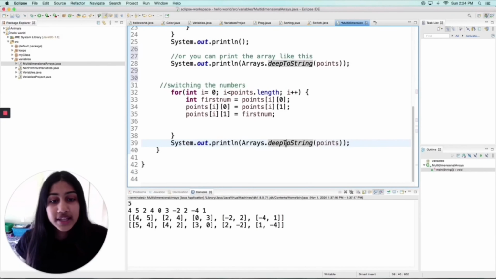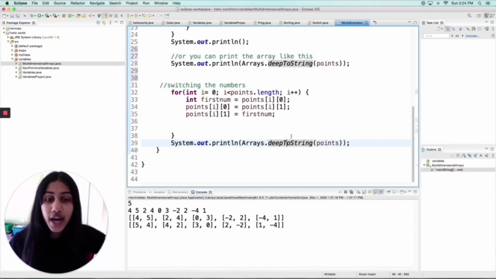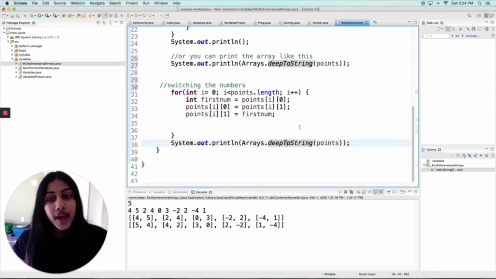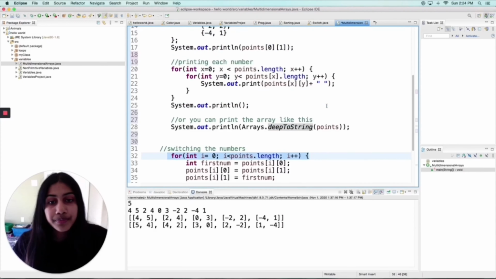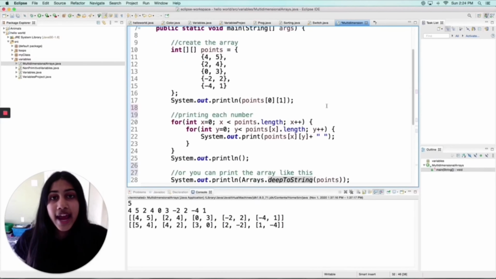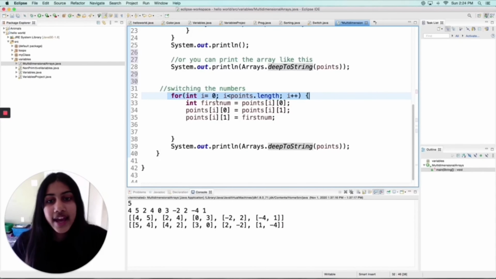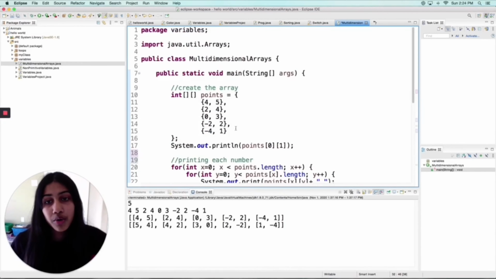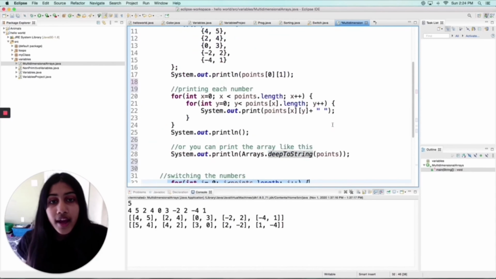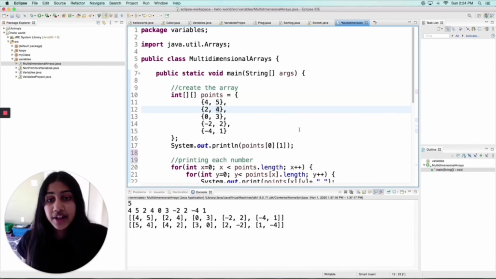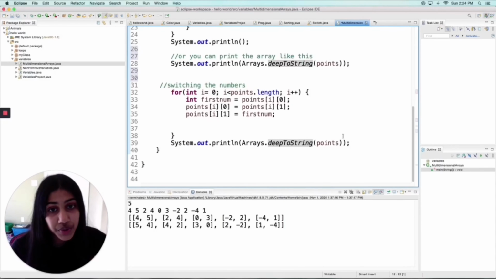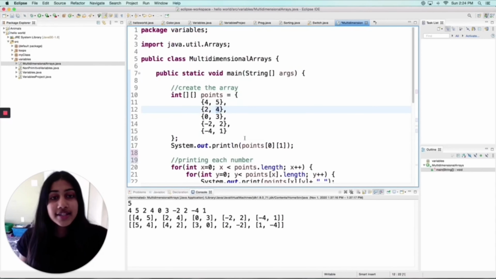So I just explained this deep toString to you guys, and then we can use it here. And basically what this shows us is that we can create an integer that acts like the index, and that goes through each row or each column if you like. Here it goes through each column, and you can go into each and every value and do something to it if that is what you want to do. Yeah, this is actually all I wanted to get done in this video.